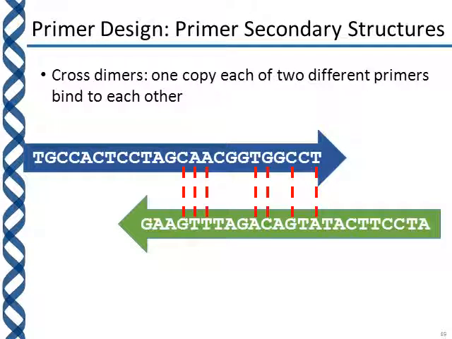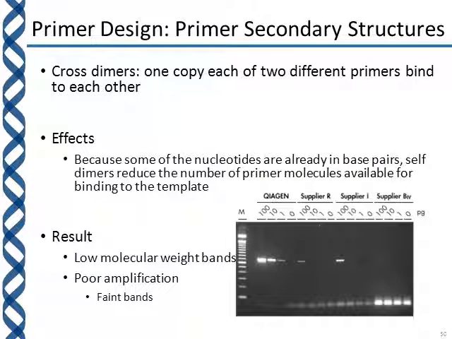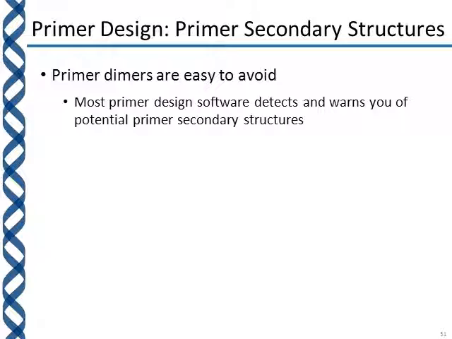and amplify that. However, despite the fact that they are designed to sit 300 base pairs apart, it also turns out that there is some complementarity between each of these primer sequences. So the manifestations and effects of this are essentially the same as we saw with the self-dimers: low molecular weight primer dimer bands at the bottom of your gel.